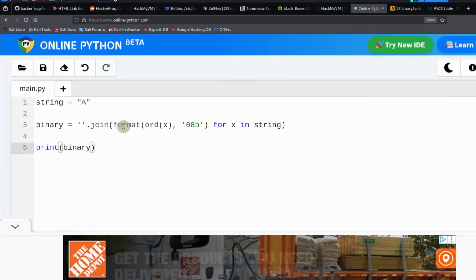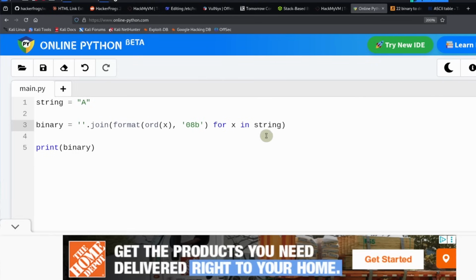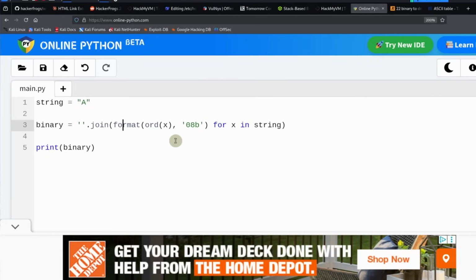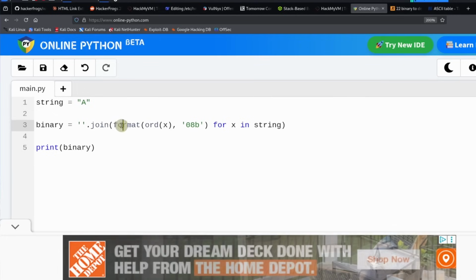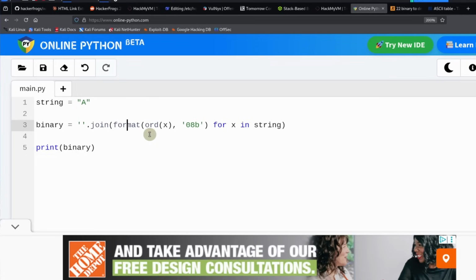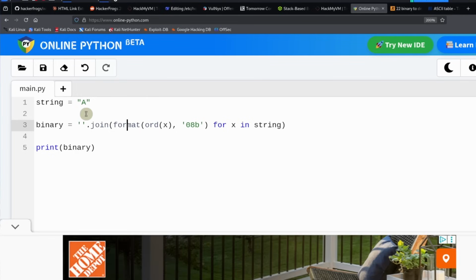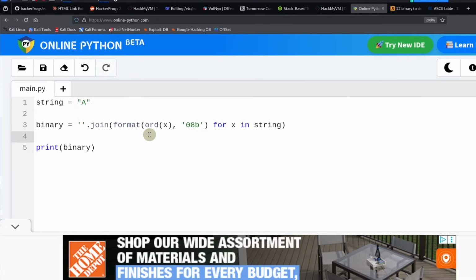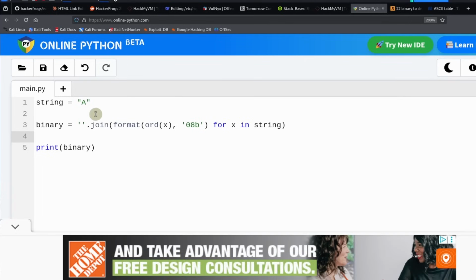We're going to join the ord of x. For x in string, x is going to be the first letter, which here is A. So ord of A is going to give us the decimal ASCII code for the letter A.